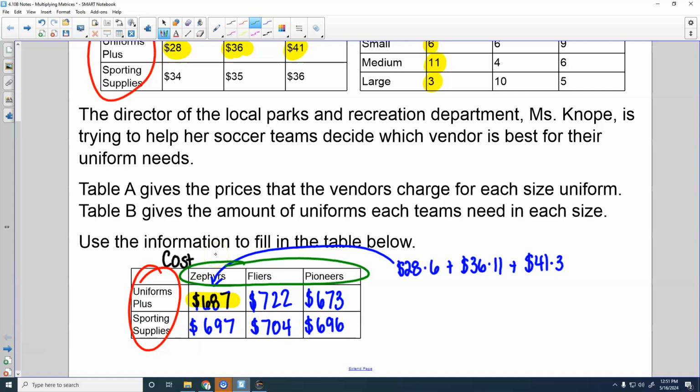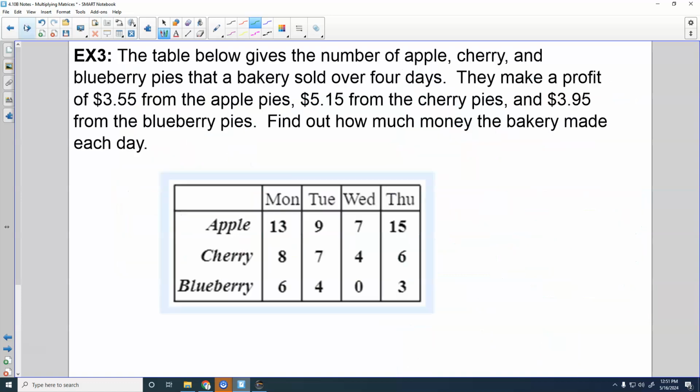So if you set your data up correctly, you can just use multiplication for this and just put it into your matrix and multiply it together, and you don't have all that tedious multiplying and adding there. Because did any of you on this first one, you got some of them right, but you missed some of them. I saw a couple of you that had a wrong number in a spot because you're probably just pressing the wrong buttons on a lot of those. So the calculator can take some of that uncertainty out of it. Well, let's look at doing another application problem.